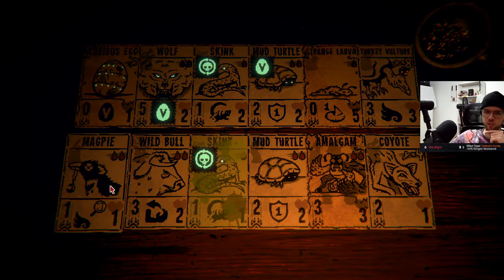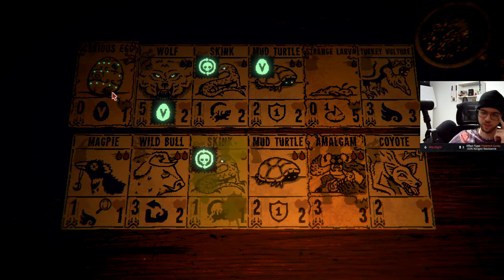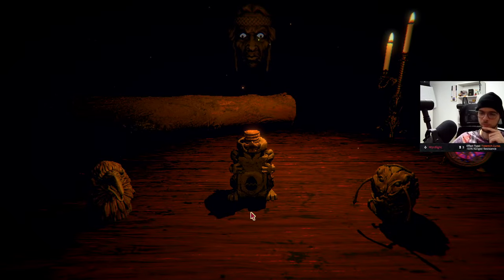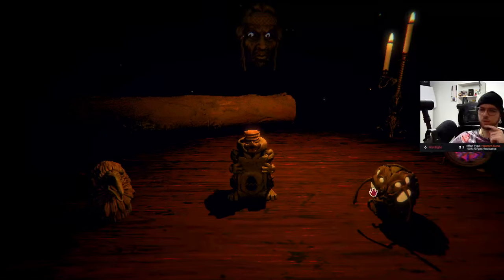If I'll be passing around the sigil, I'll probably be sacrificing the magpie for it. And if I'm gonna be passing the magpie sigil, I'll probably be passing it on the strange larva here. Or I could pass it even on the mysterious egg, because this is a thing that I can draw on turn one, and this is also a thing I can draw on turn one. And I want to draw on turn one the skink. And this could help me find the skinks. Stabilize. So because of it, I'm just gonna probably grab this one.